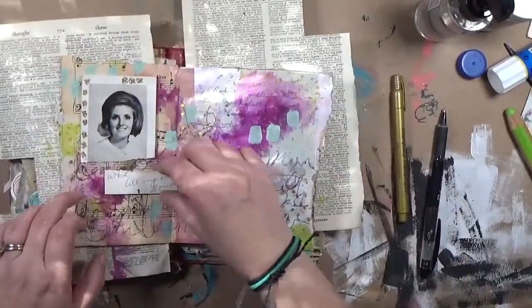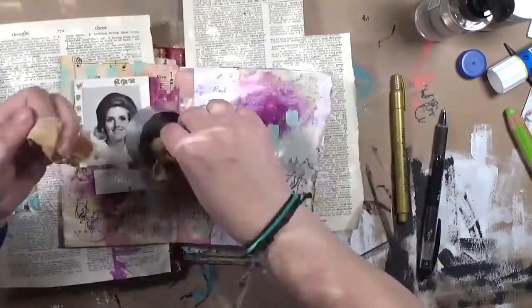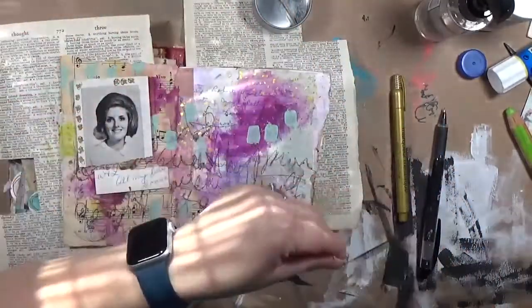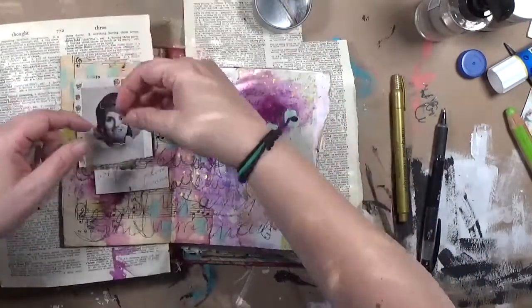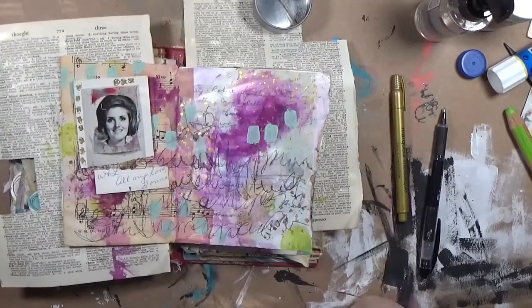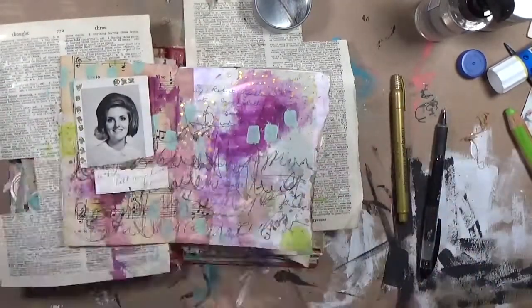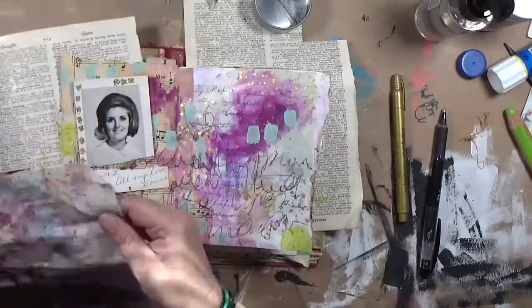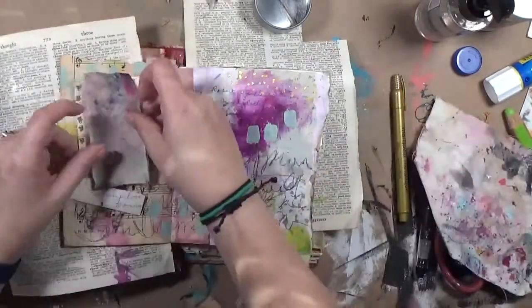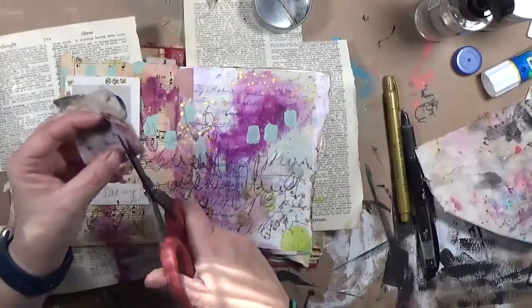The frame of the photo was bothering me and I didn't want to rip all the way around, so I tried accenting it with some gold x's and then circling those — but I just wasn't digging it. I decided Donna needed to be accented with some fabric, so I started pulling out some fabric scraps. I had these from when I'd made some circles for something else. I looked at it and kind of liked it but decided I needed more, so I pulled out this piece of fabric — possibly an old bed sheet or tablecloth — that I'd used to mop up paint.